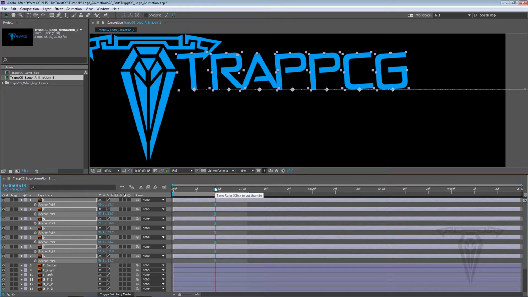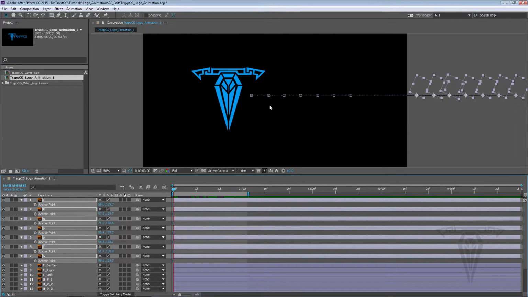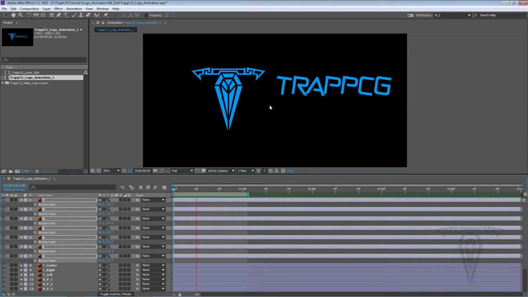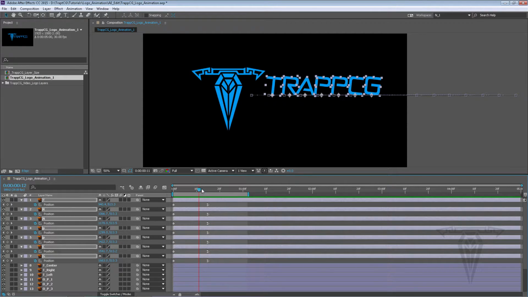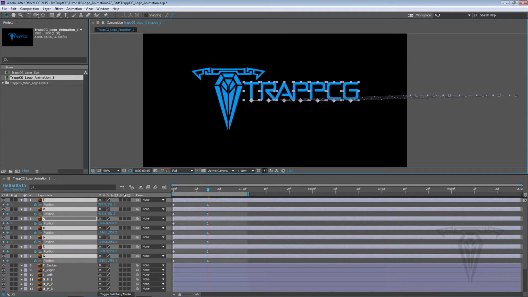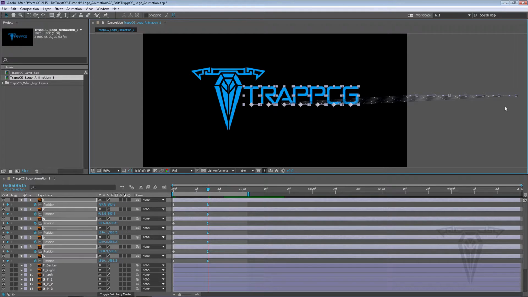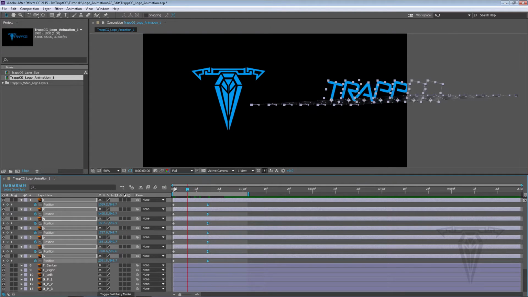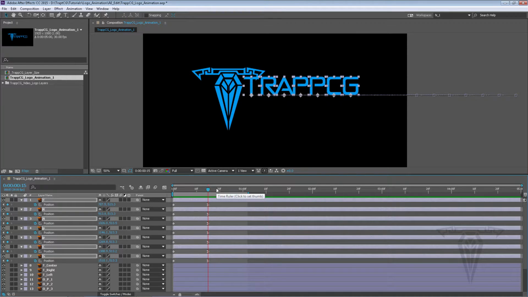And now if I scrub this timeline, you can see that the rotation happens from the base, which is definitely a lot better. However, now I've changed the position of my text, and that's not good. All right, so let's go ahead and go back to position, P on the keyboard. Now, if I just select all the layers right now and move them down while I'm on the last keyframe, you can see here it's created now a top to bottom animation look, and I definitely don't want that. So I'm going to undo this, Control Z.